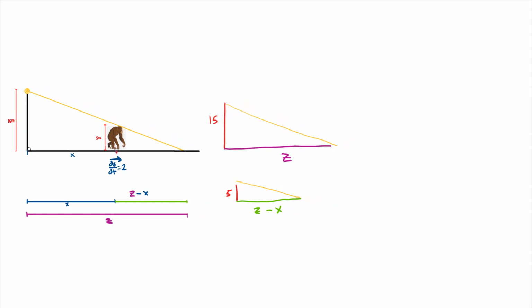So let's do, I don't know, z over 15 is to, what's the other one? So z over 15. So that means I got to do that z minus x thing. And I'm done with this silly color coding. And then we'll be over 5.